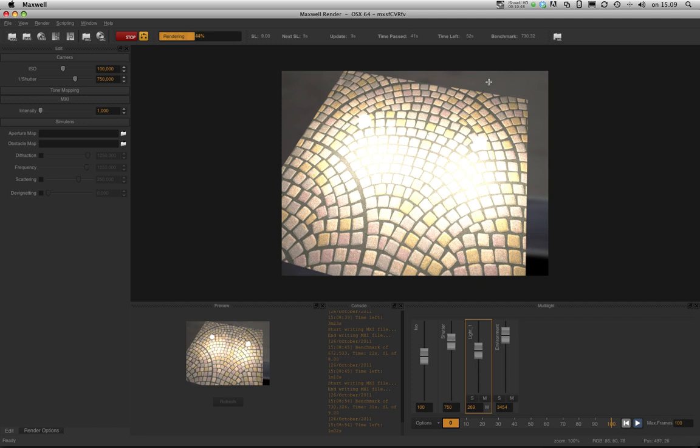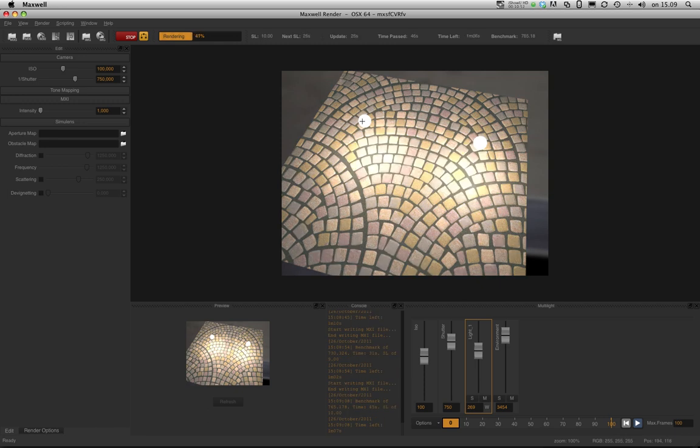So the cool thing about this is you can have how many lights you want. You can have hundreds of lights, and then in post go in and change the lighting, and that's not possible in any other renderer that I know. That's a really cool feature, because while you're doing your tests and testing different lightings, you can put in more lights than you need, and then go in and turn them off and mix them. Of course it helps if you know a little bit of photography and how to light your scenes, but this way you can see how it looks directly and do all the changes you want in post, instead of having to render it over and over again every time.